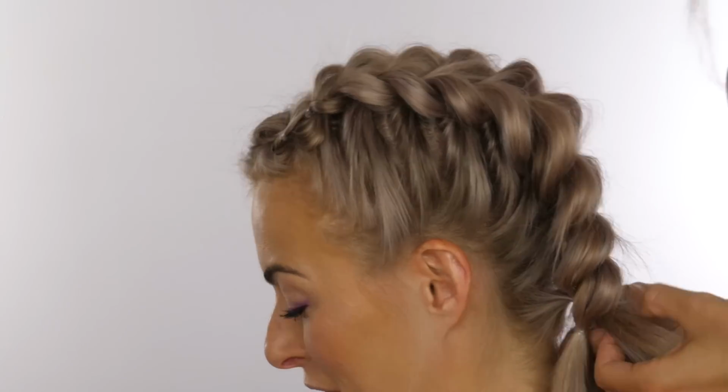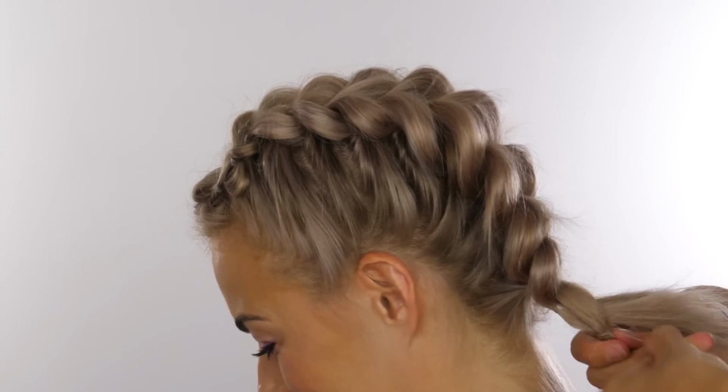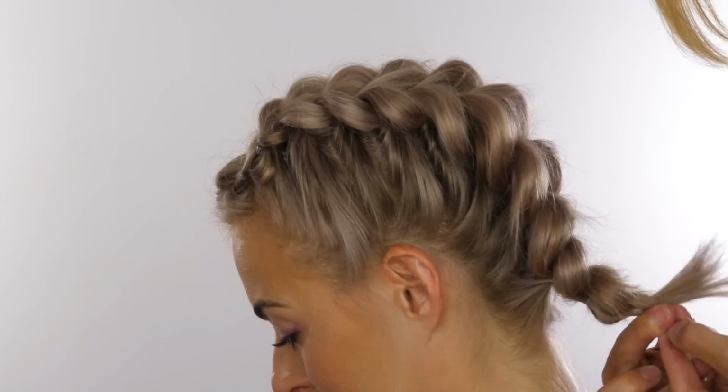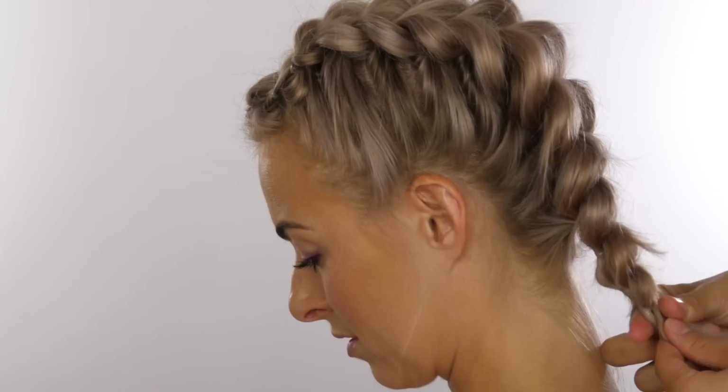Once you reach the nape of the neck and you've got no more hair to incorporate, you just do the same pattern, only you don't pick up any extra hair. Once I reach the end of the hair, I just tie a clear elastic around both sections so it becomes one.